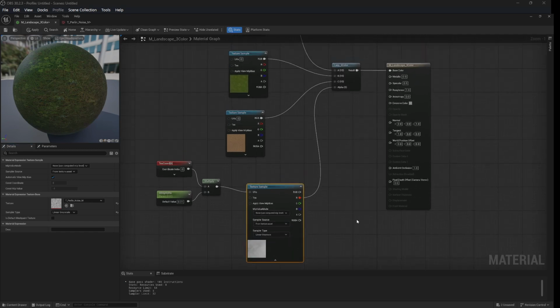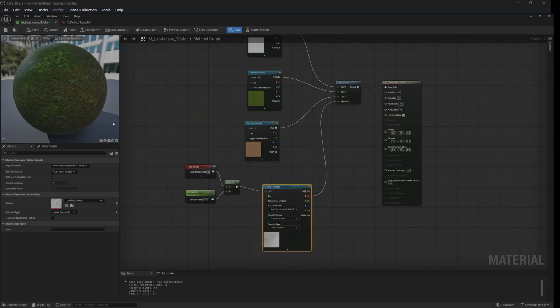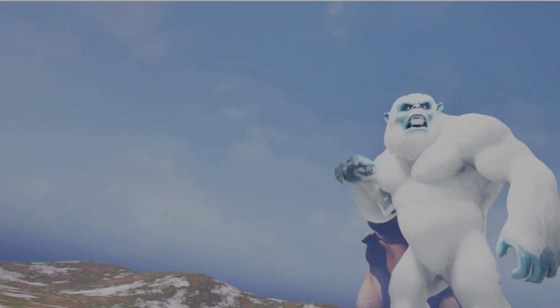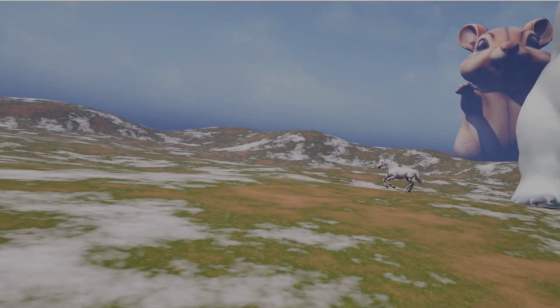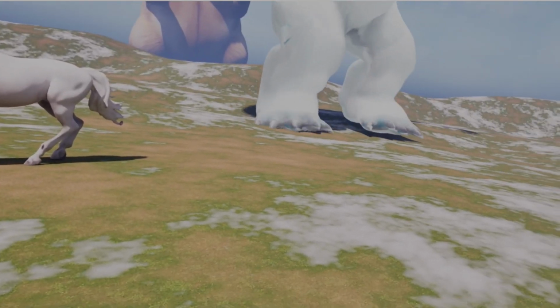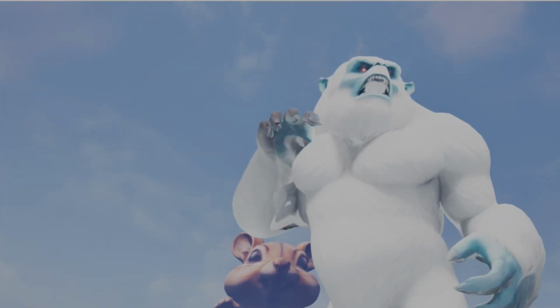Anyway, this is just something I was dabbling with, and I don't want to go down the rabbit hole with this. It's time to move on with the project. In the next video, I am going to fix this Yeti, totally redo him to make him look really good. So stay tuned.